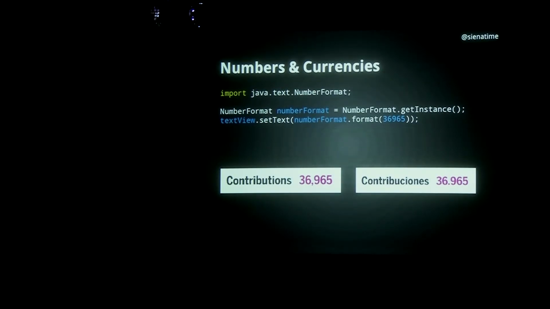In the United States, we use a comma for our number delimiter, much like in Japan. But a lot of places in Europe actually use a dot to delimit numbers. So you can imagine this is going to look very confusing to someone. If you're American like me and you come to the second one and you go, I don't understand what 36.9 contributions is. That doesn't mean anything to me. So that's why this kind of thing is important.